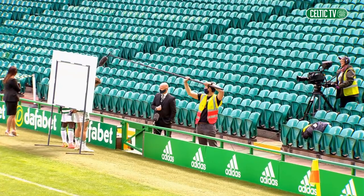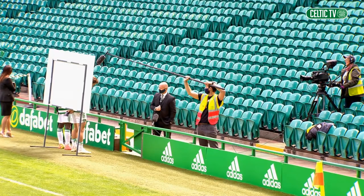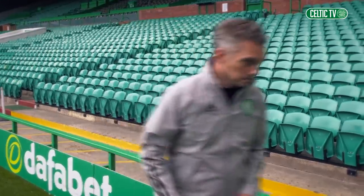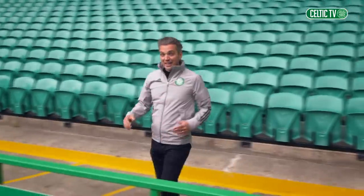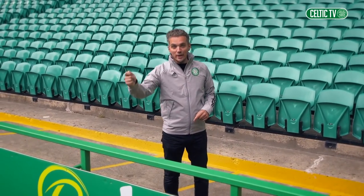You might be wondering about interviews and post-match press conferences. All interviews will take place outdoors, and in order to comply with the red-amber zone restrictions, any manager or player interviews will take place here in front of the main stand, with the interviewee standing pitchside in the red zone and the interviewer in the amber zone, at least two metres away, wearing a mask.